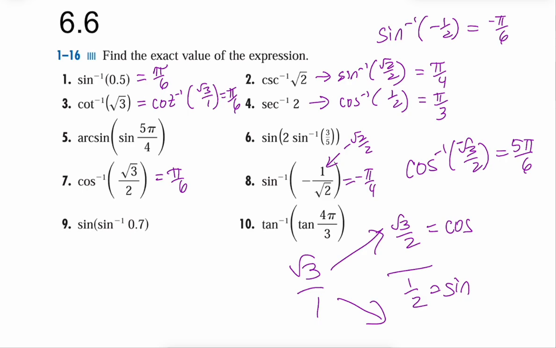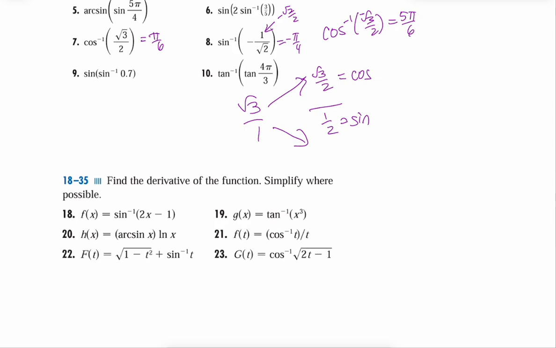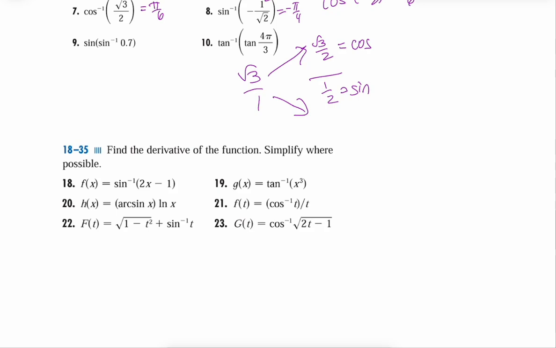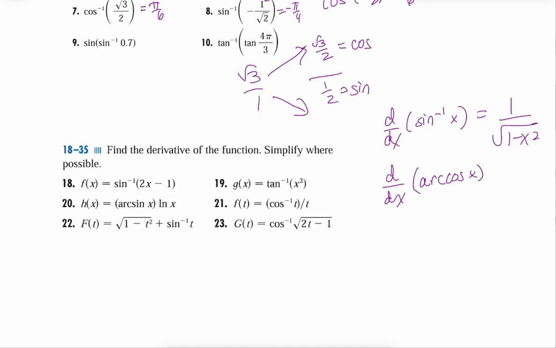Okay. And then finally, the last thing that will be on the test is the derivatives of your inverse trig functions. Now, I'm going to concentrate on 3 types: the sine, the cosine, and the tangent only. Let me give them to you. They're going to be on the board, but we're going to write them down. The derivative of the inverse sine is 1 over the square root of 1 minus x squared. The derivative of the inverse cosine, which you can write also as the arc cosine, I can write it either way, it doesn't matter. Same exact thing, just put a negative in front.